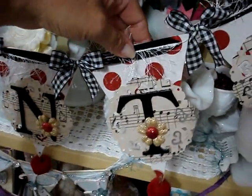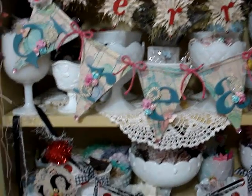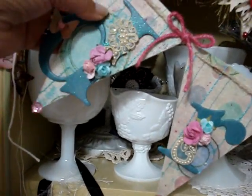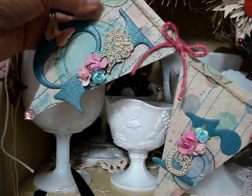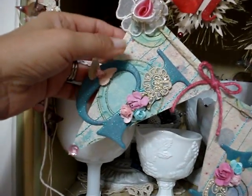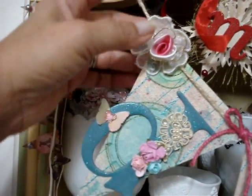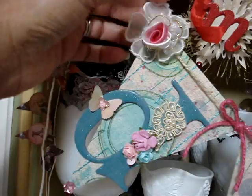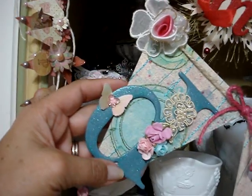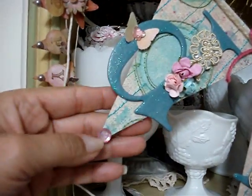So that's my Santa. Then I made this one that says dream. Let me pan out. This one here. And then this one I used this paper. This is a Prima paper that's stitched. I love this paper, and I had it for like 5 years, never used it. And I said, you know what, I've got to use this paper for something. So I decided to put it here. And then I just put here a flower and a flower, and this is like an applique flower, and then I just put this flower on top, which I bought at the Chinese warehouse. This one says dream, and then I just put a piece of applique here, some flowers, a little butterfly, and then bling here.